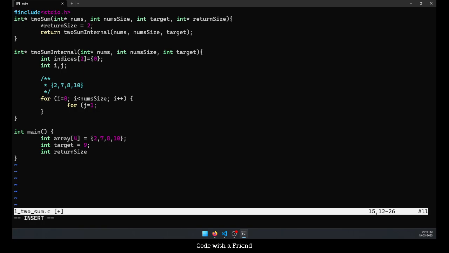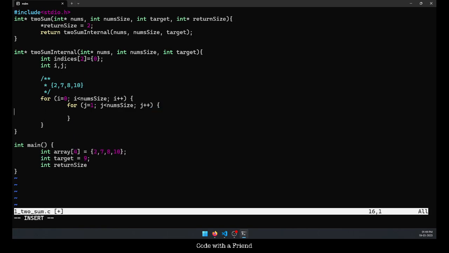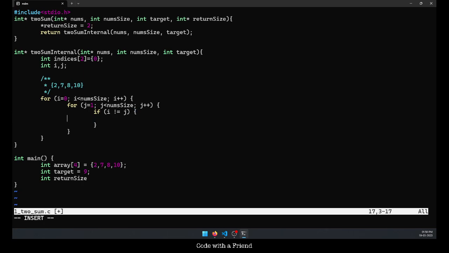Well, there is no point comparing i with j, and these are indexes, so I'll start j from 1. The first thing is that i should not be equal to j. I think that's a basic check that we can do.